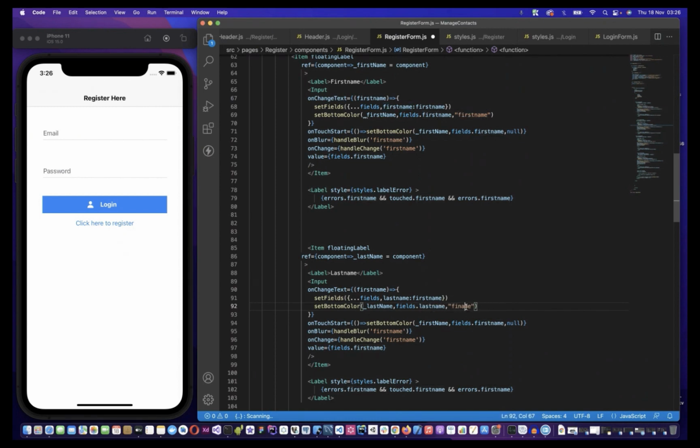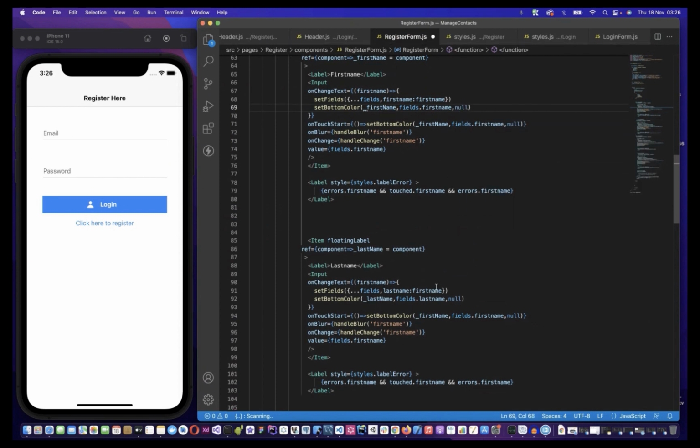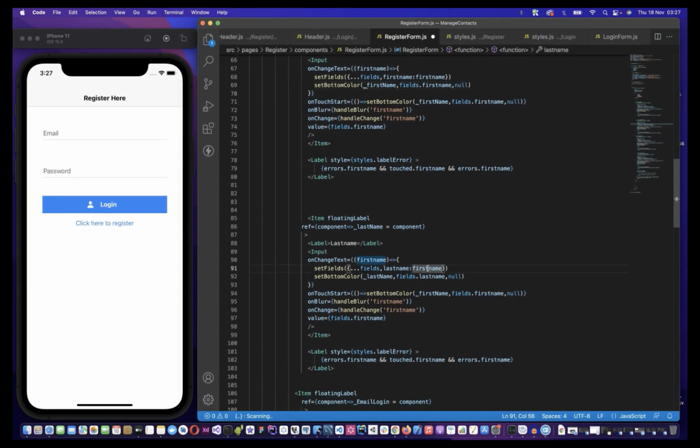And this, oh man, this is actually supposed to be null since we are not validating against an email, basically. So let's just make this null. Okay, so we have not first name, but last name. So let's change this prop, the value that on change text would hand over to us, to last name so that things are uniform.